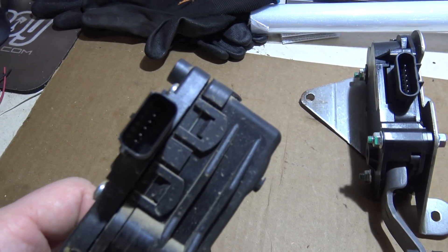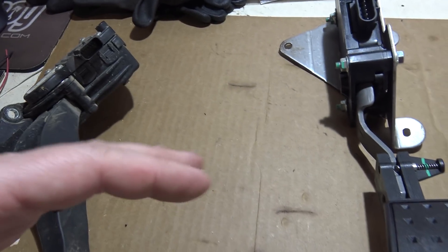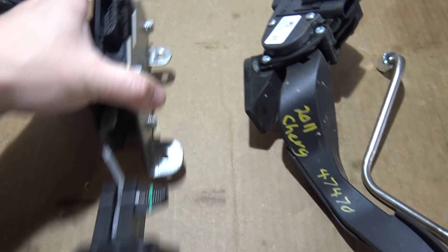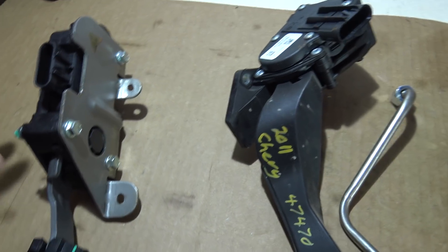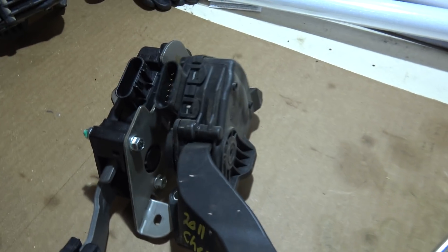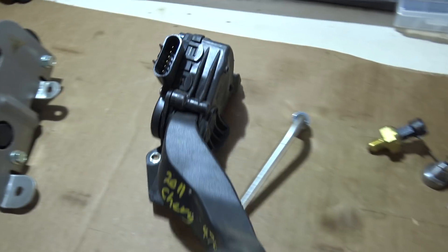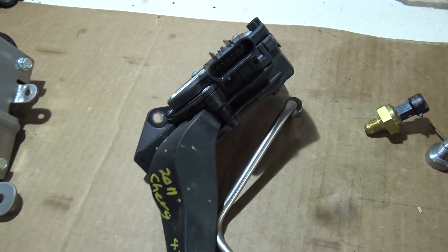My truck has a small connector — it was an 8-wire throttle body, all truck tach module setup. This is what you use to plug into the Holley, with a larger connector. I know from experience some trucks have the larger connector. The plug does plug into all of them, but I hear some people can't use them and some can, so I investigated a bit.